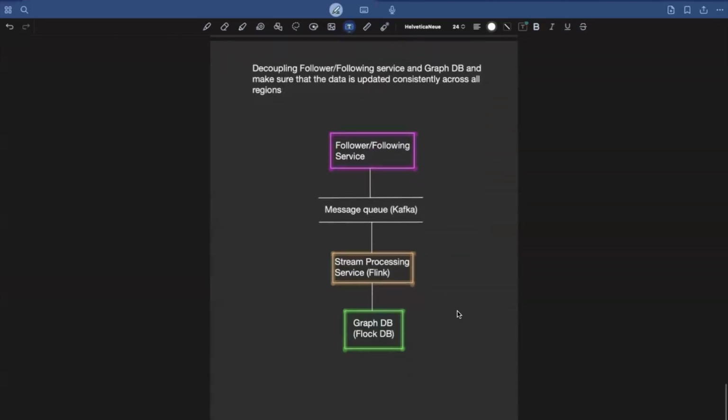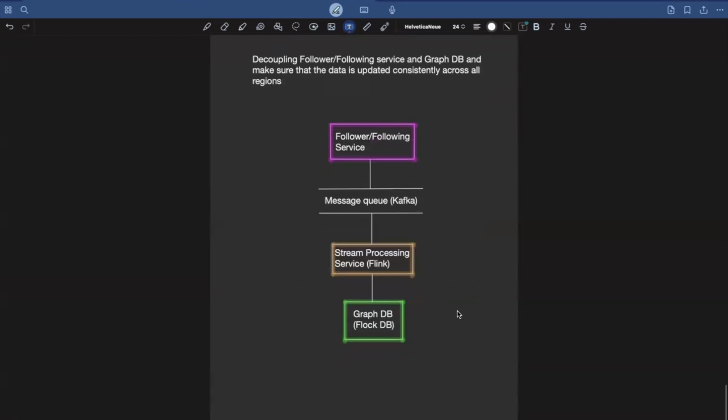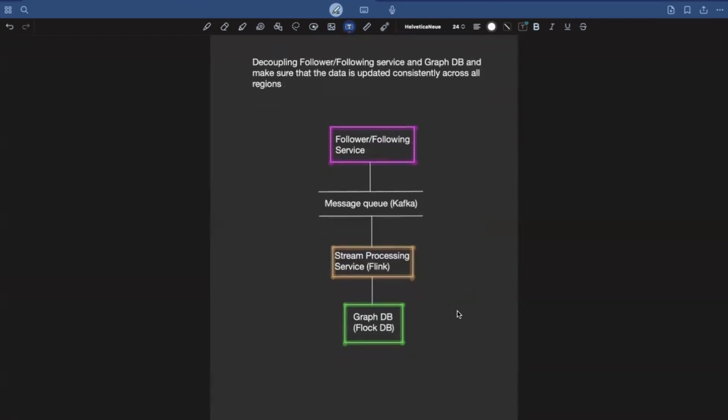Similarly, for a follower following service, when a particular user clicks on follow, or a new follower is added to a user, then the CDC or change data capture will be updated to the message queue by the follower following service.